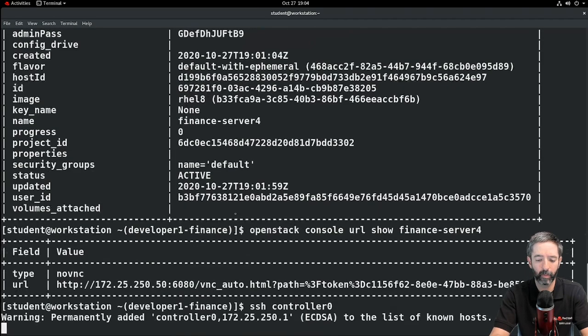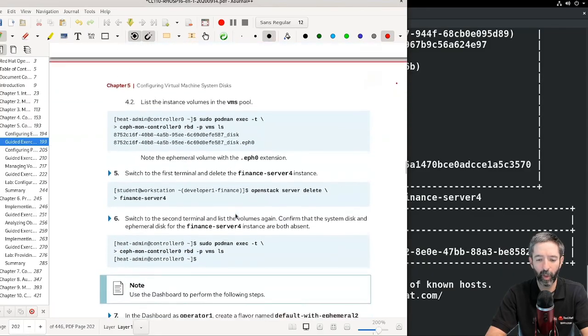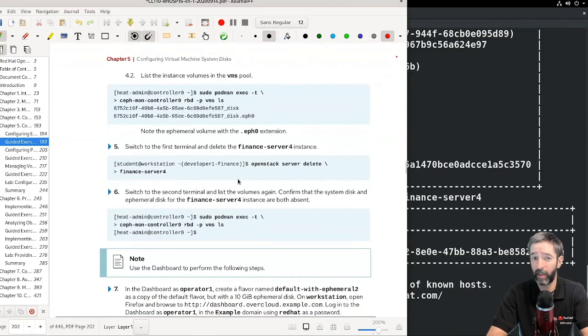Step 4.2, we're going to list the volumes in the vms pool. So we're going to use podman exec, and then we're going to be interacting with the Ceph monitor container. And we're going to be executing rbd -p vms ls. So -p is for pool, and then ls is for listing the pool.